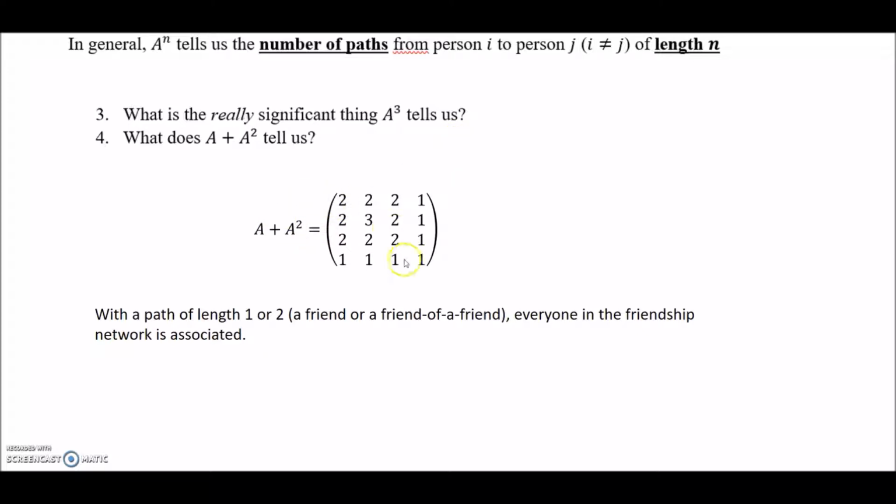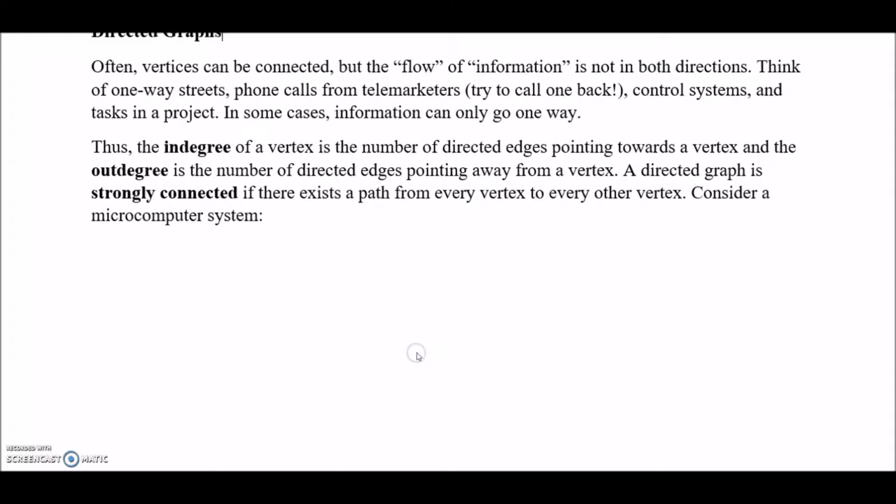It tells us a lot about a network, and this could be, again, any network, and it tells us that every vertex is accessible from every other vertex by a path of length 1 or a path of length 2. So you've got to think about these as, we don't know by looking at these whether 2 people are directly connected unless we go back to the original A matrix, but we do know that this 3, for example, represents the fact that Bob and Callie are either direct friends or they're friends of friends. And this tells us the number of such paths that exist. Okay, cool. So let's take a look at the concept of a directed graph.